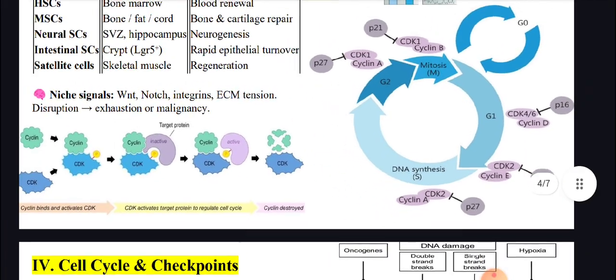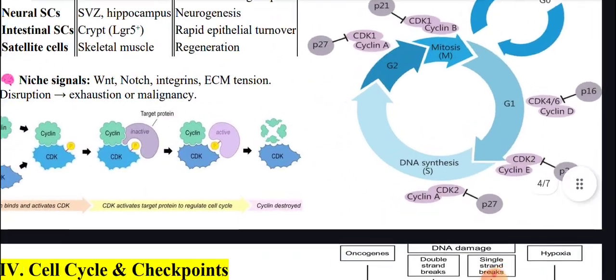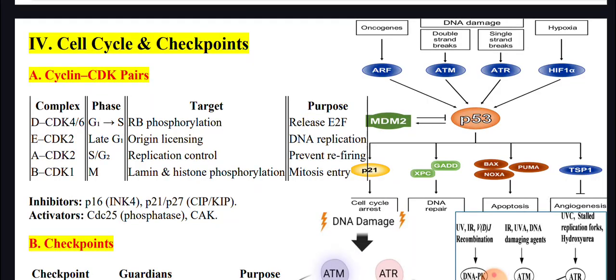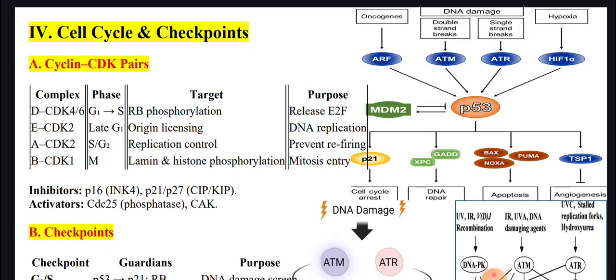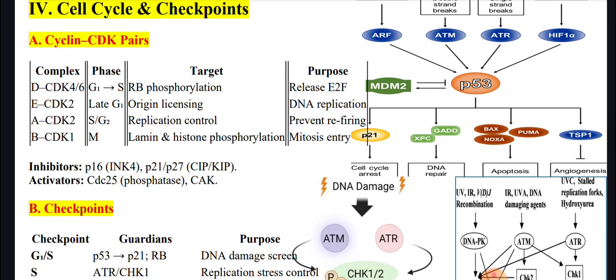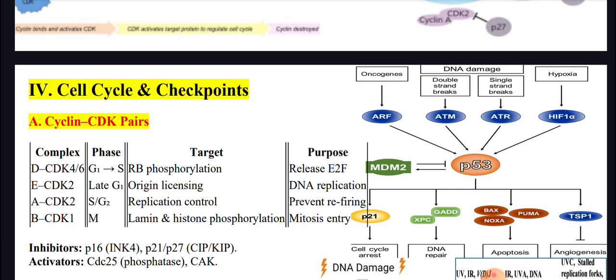Exactly. The cell cycle isn't just an on-off switch. It's a carefully orchestrated sequence of events. G1 phase, growth; S phase, DNA synthesis; G2 phase, preparation for division; and M phase, mitosis, division. And progress through these phases is driven by a core engine, cyclin-dependent kinases, CDKs, and their regulatory partners, the cyclins. Cyclin-CDK pairs, like little molecular engines driving each phase.